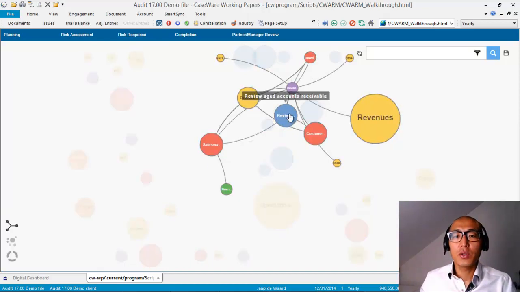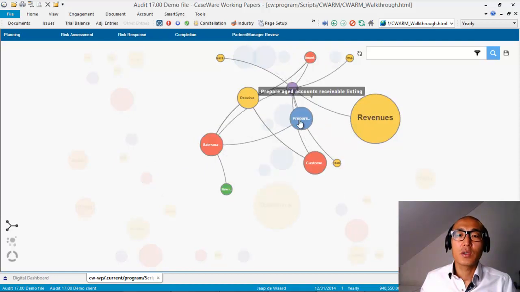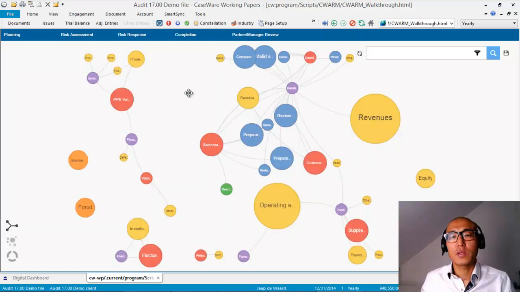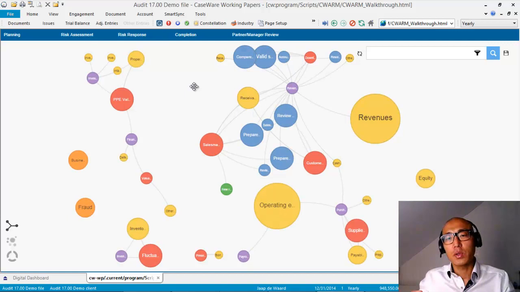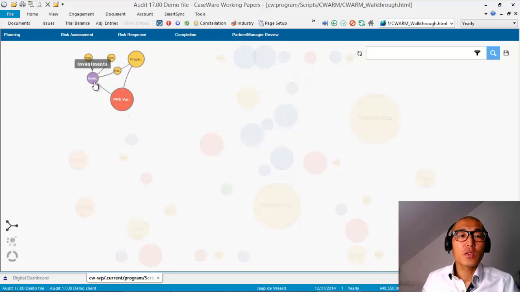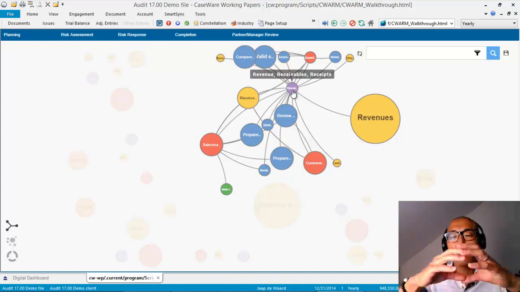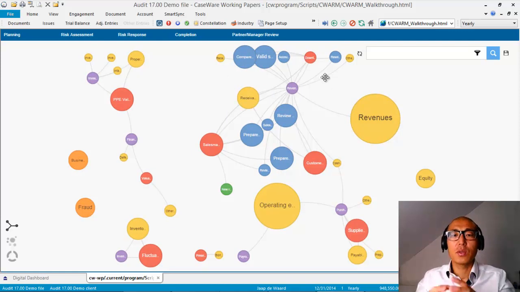Then in blue we have controls. So you can see all the linkage between controls and risks. So these controls might actually mitigate that risk if they are effective, etc. The key controls again are shown a little bit bigger than the regular controls, so right away it attracts more attention from you as the person viewing. The little purple ones are the business cycles, and I think revenue is a nice example where you can see the business cycle really is the nucleus or the center around your risks and controls, because this is all related to the business cycle revenue.